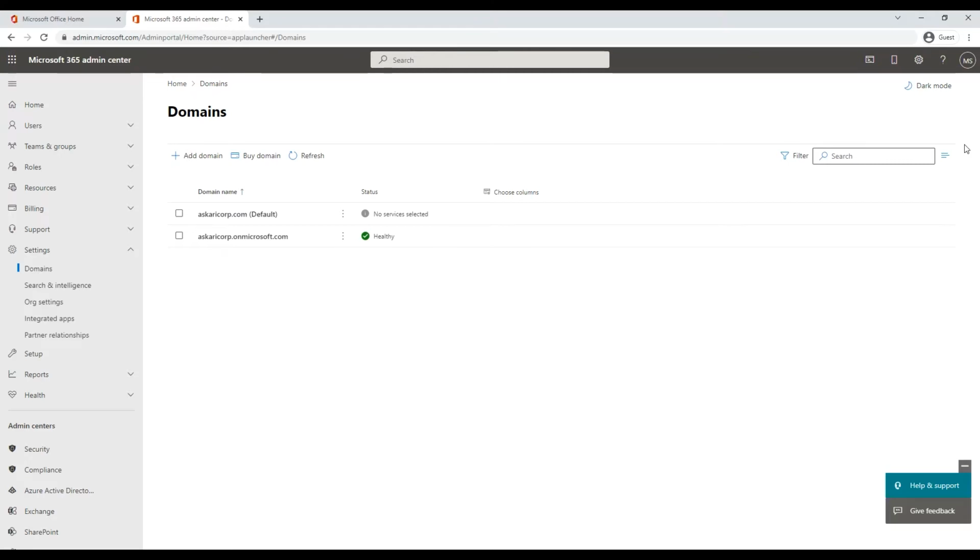I basically manage everything. So as you can see, we have our ascaricorp.onmicrosoft.com. This is standard. It's just something Microsoft does to assign an ID to your tenant, which I'll go into later on down the line by providing a video of what's the reason behind this process. So as you can see, we have ascaricorp.com, which is a domain that I host on my cloud servers, which is already there.